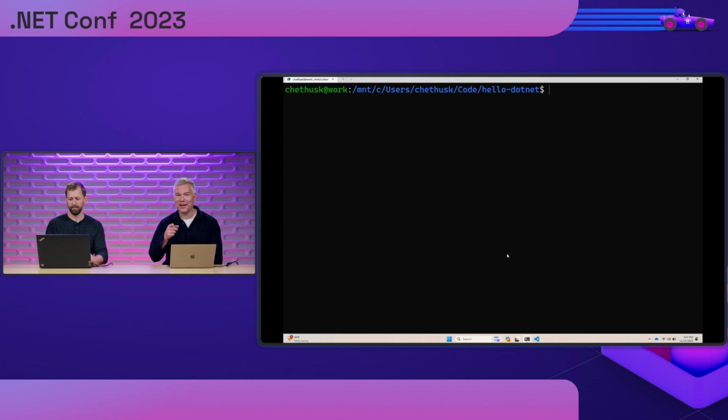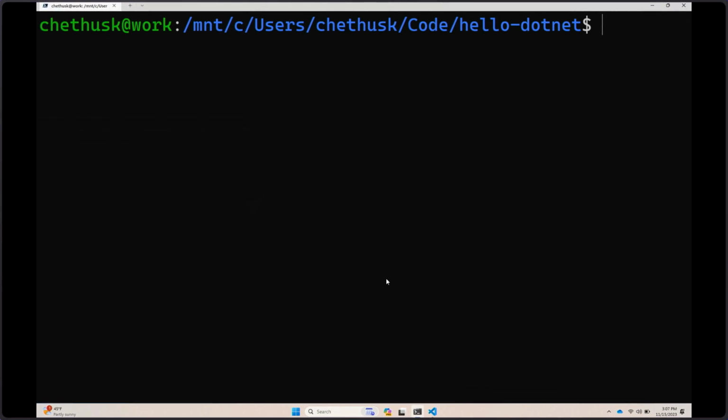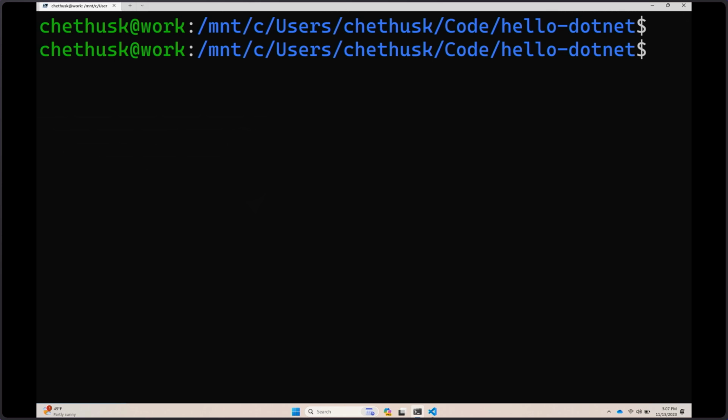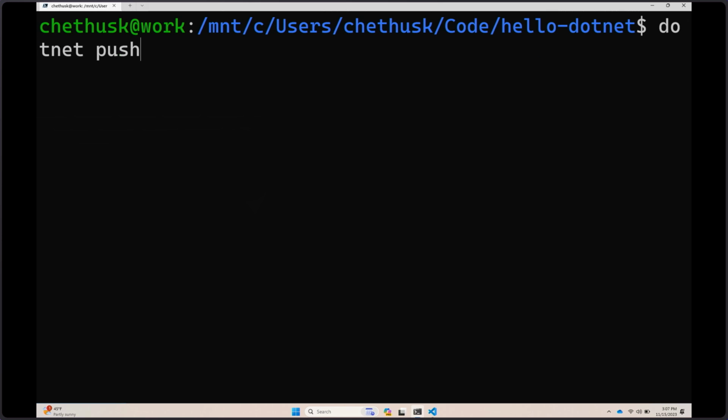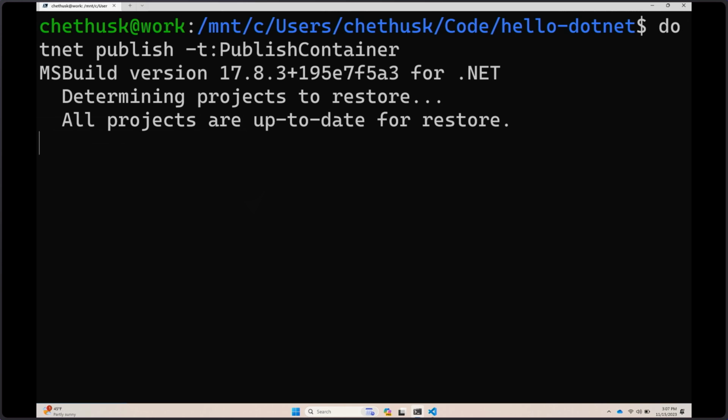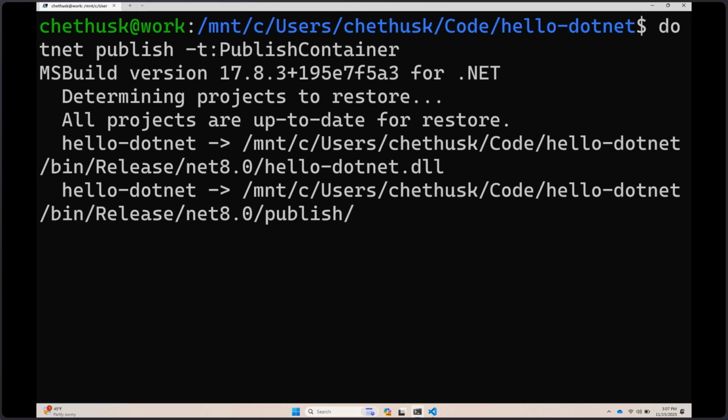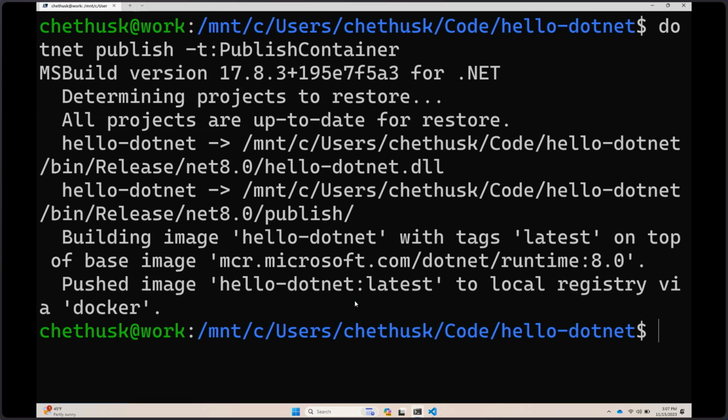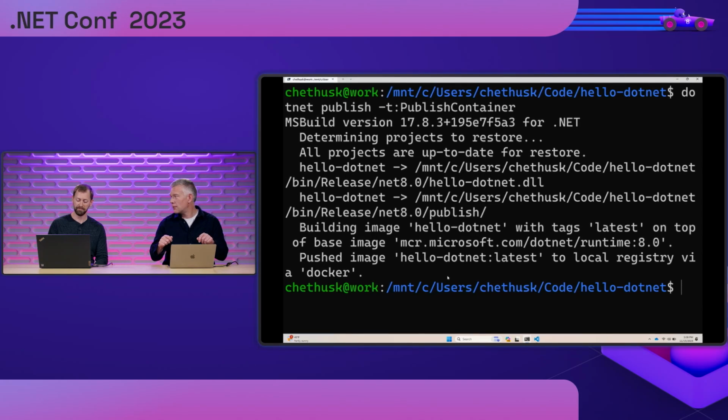Yeah, so we're going to need to make that a little bit bigger. Yeah, we are going to need that bigger. How about that? So we can actually containerize an application just with the .NET CLI. For those of you that have some experience containerizing applications, you may be familiar with Docker files and the Docker CLI. That's not necessary for .NET. We can help get some of that boilerplate out of the way, and it's super fast. Right, so there's no Docker file, peel underneath the covers. There's no Docker file there. I can't show you something because it's not there.